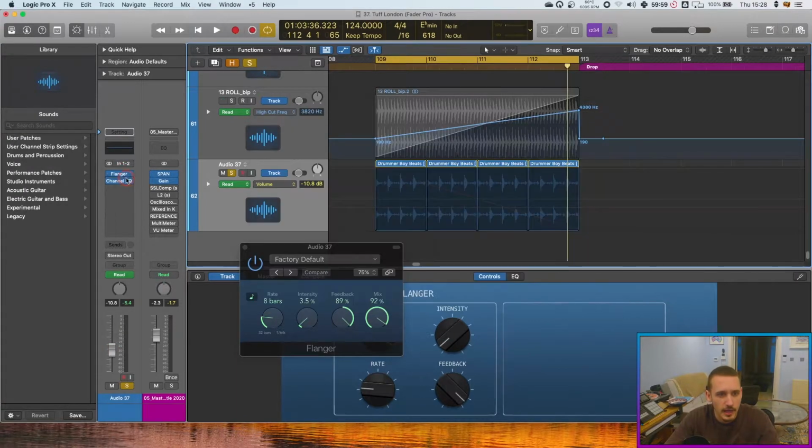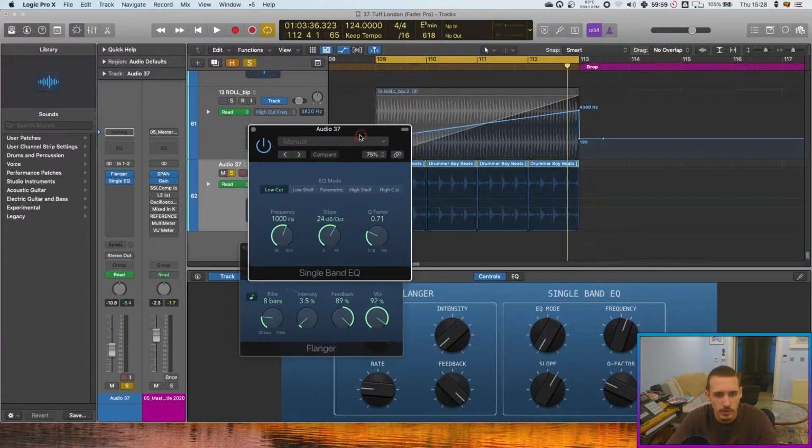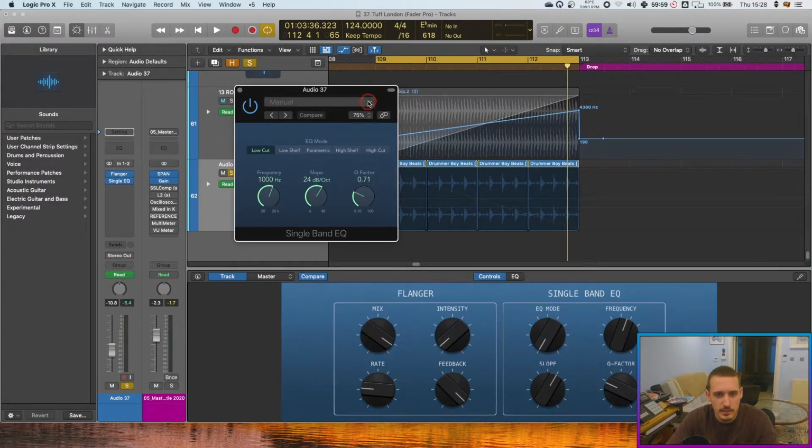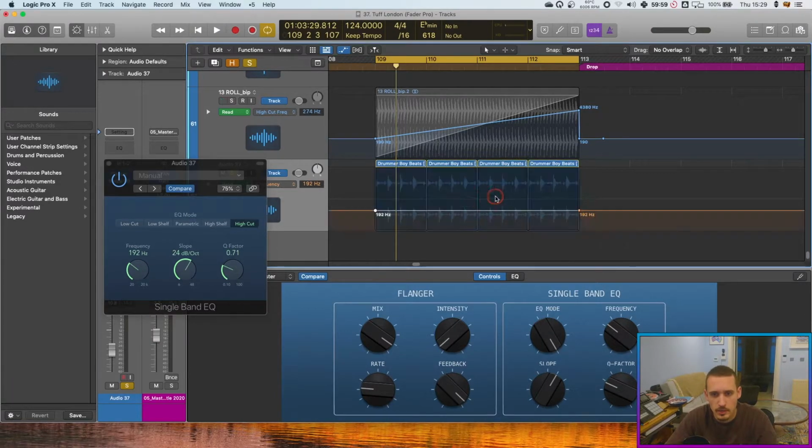And I think, again, this time I'm going to use this single band EQ. So in your EQ, I know I've made mine look very different, but you've got the single band EQ. And it's very similar to having a filter. So I can just do a low pass filter. And I think that sounds good there. So on this amount, I can just select this here, and let's go and rises.